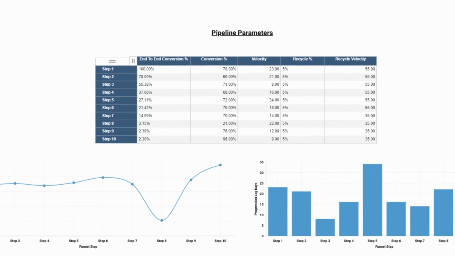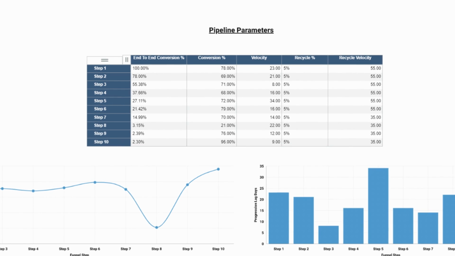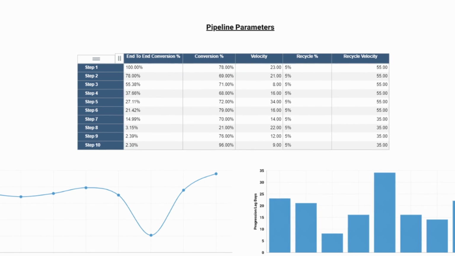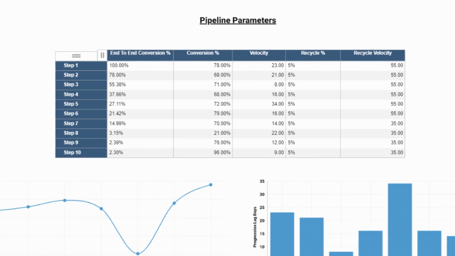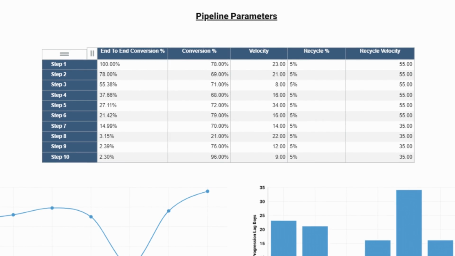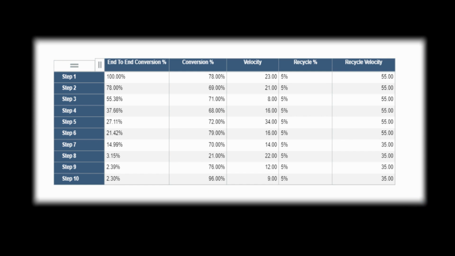Telemetry then calculates a first set of stage conversion metrics in the column titled Conversion Percent, and a cumulative calculation of pipeline conversion in the column to the left of it. The data usually gives us enough information to calculate an initial set of velocities. How long does it take for the buyers who convert from one stage to the next to achieve that conversion? The standard measure is days, but this can just as easily be seconds, minutes, or even years. It all depends on who's buying, what they're buying, and how they're buying it.